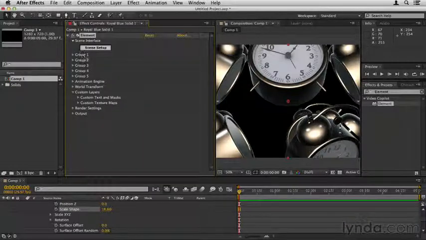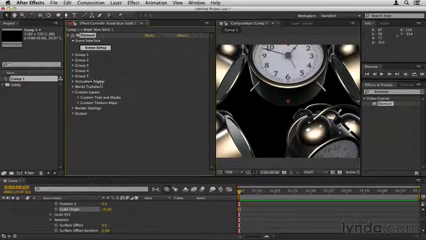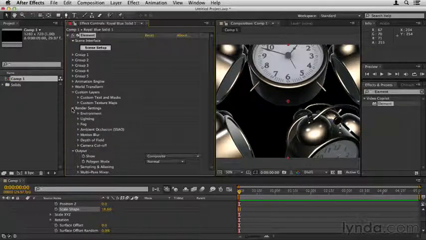And then we could animate these, adjust all the different groups. We could also animate between different groups. And that's a pretty cool trick we'll talk about later. And then we come down to the render settings and the output, and we add some finishing touches to make everything look beautiful. So that is the overall workflow of Element 3D in a nutshell. And again, throughout this course, we're going to be getting much more specific in detail about each little step so we can perfect every little piece of the puzzle.